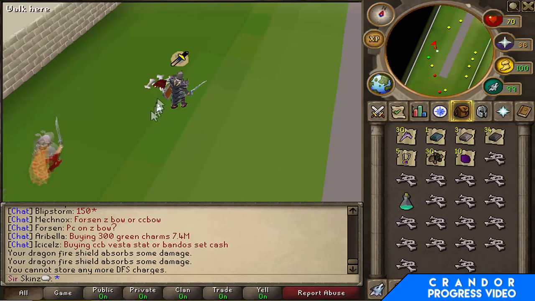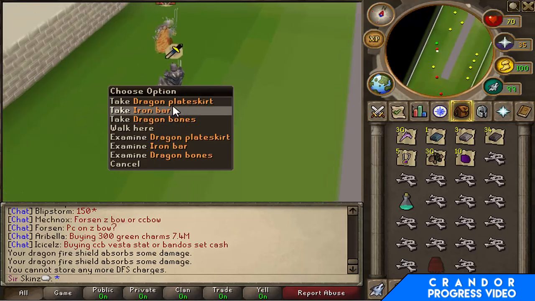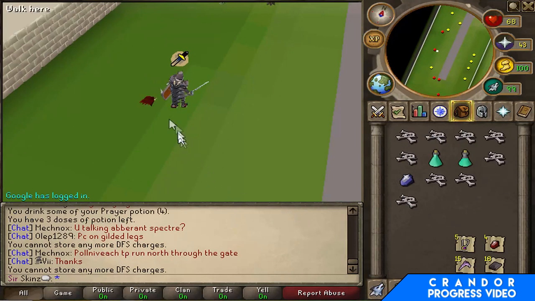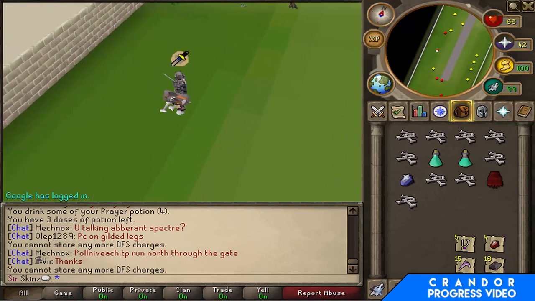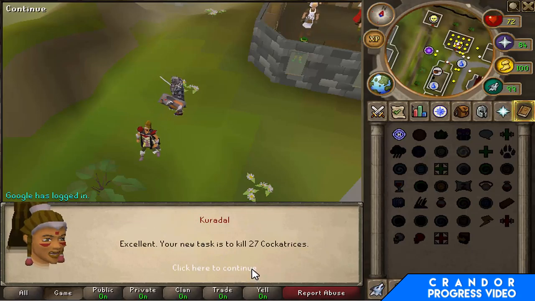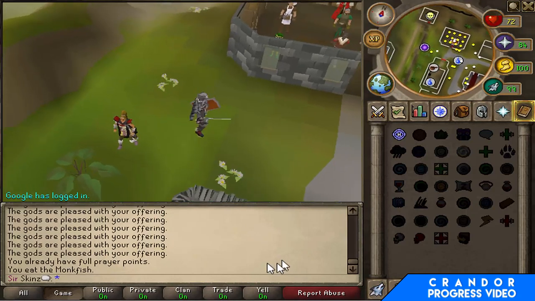Wow! Not sure if these dragon plate skirt drops are even worth recording anymore. Get so many of them. Look, man, got another one. It's just non-stop. So guys, what I'm actually gonna do right now is get a medium task, and I'll tell you why in a sec. So I've got 27 cockatrices, okay, great.